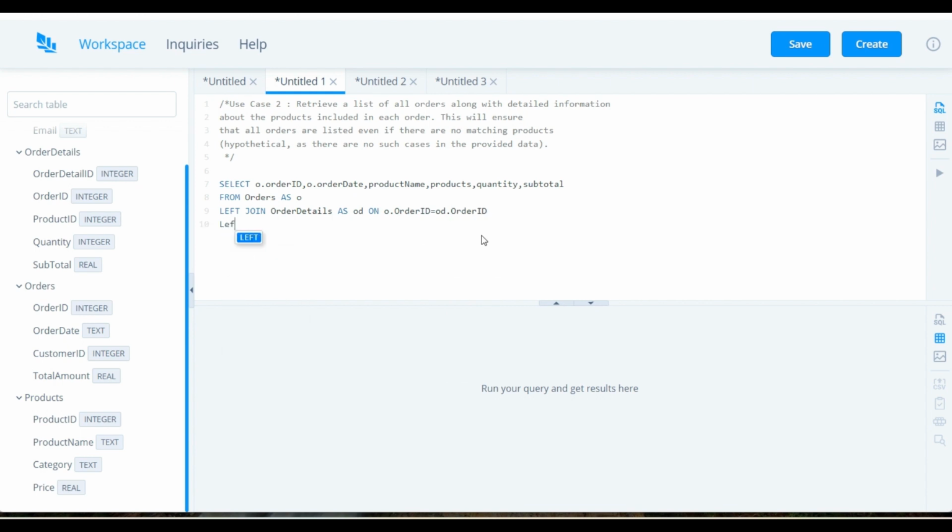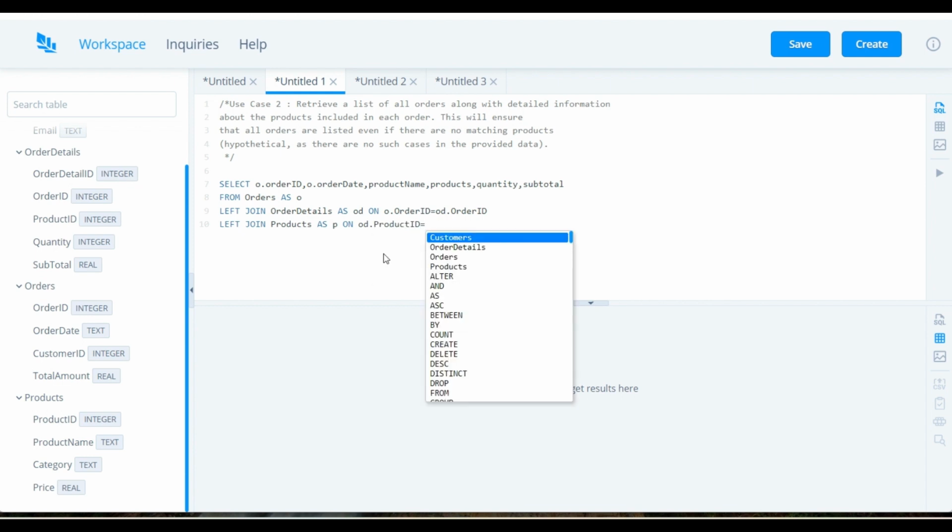And I'm going to left join it again, left join products as P on OD dot product ID equal to P dot product ID.